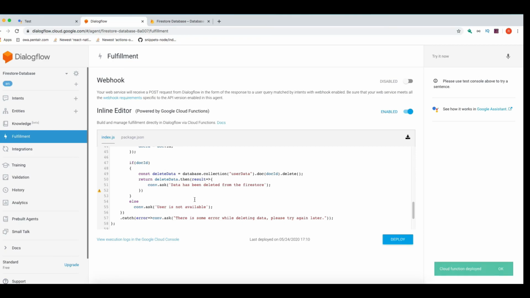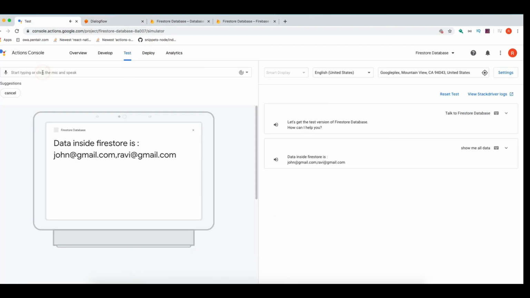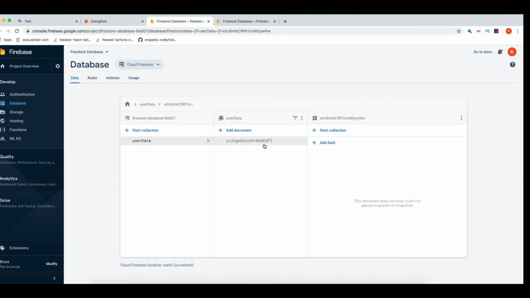It is deployed now. We have two data, john@gmail.com and ravi@gmail.com. So I'll delete john@gmail.com. Data has been deleted from the Firestore. It is giving us the success response. Let's check whether it has been deleted. Yes, it is deleted.